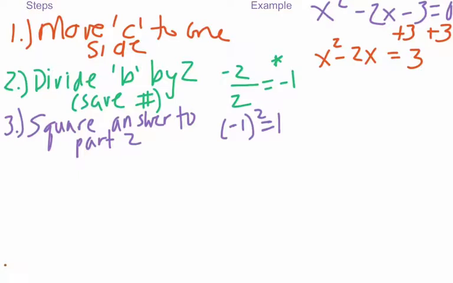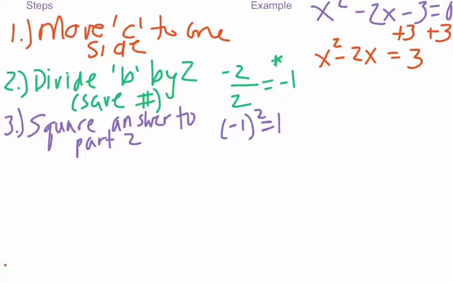Now, in the completing the square version that we were doing before, we would add this number into the equation somewhere, and then we'd subtract it because we had to balance it out. We have to do the same thing here, where we have to make sure that we keep the equation balanced. So the golden rule of algebra: whatever you do to one side of the equation, you have to do to the other side of the equation. Instead of doing a +1 -1, we're just going to add 1 to both sides.